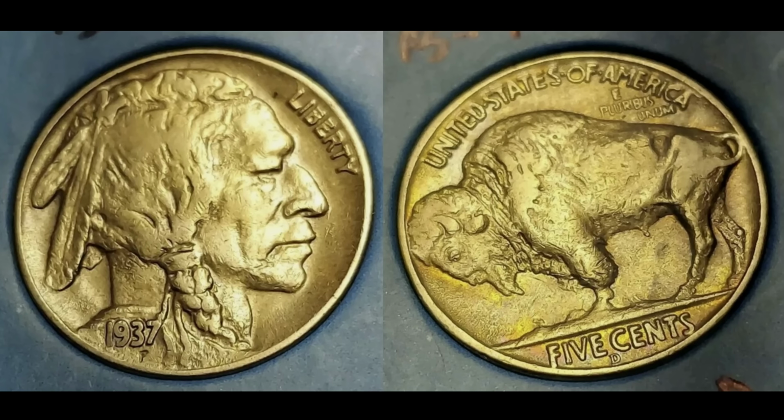1937-D three-legged buffalo, again, due to an over-brushed or over-polished die, is what caused the foreleg to be completely missing here. But you do see that raised line, what they call the P line, under the buffalo's belly, and again, a very weakly struck hind leg here. The coin appears to have been cleaned. It is a technical AU details coin. It has an artificial, glossy surface to suggest that maybe it was cleaned at one point, which is unfortunate, but at the same time, it doesn't completely kill the value of one of the big chase-worthy coins in U.S. coinage. $807 sale on this one, and that is par for the course.